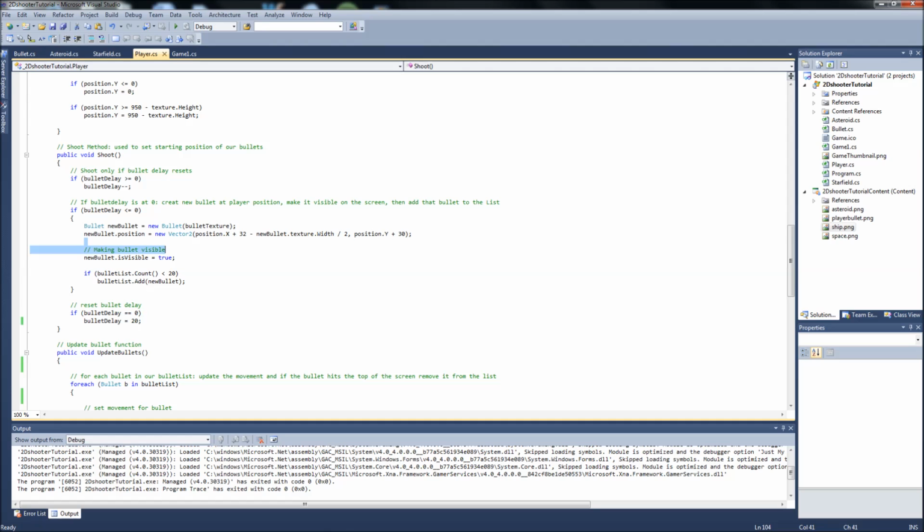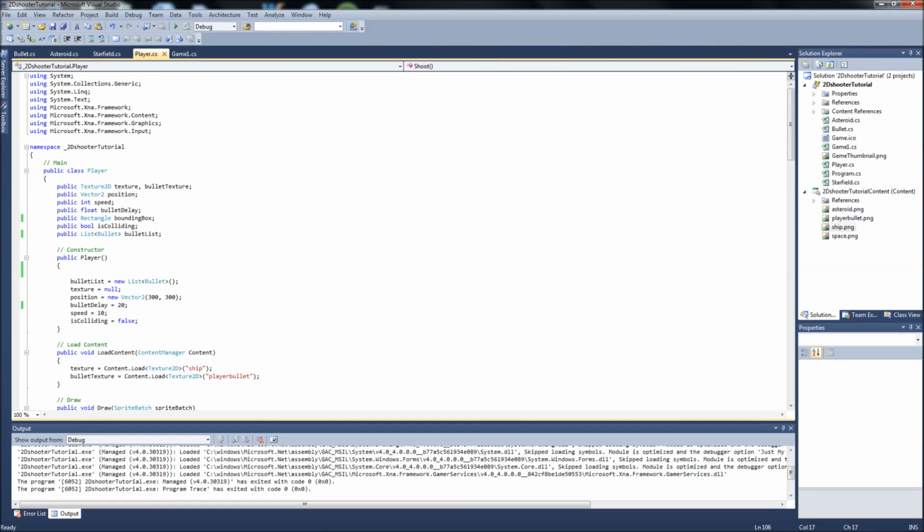And now we're going to start working on adding stuff for our collision. You noticed in some of our classes I've been creating these public rectangle bounding boxes in all of our classes, but we never really did anything with them. These form an invisible box around our sprite and follow it around the screen wherever it goes. And if one box collides with a box on a different sprite, then there's a collision. So we're going to set these up.